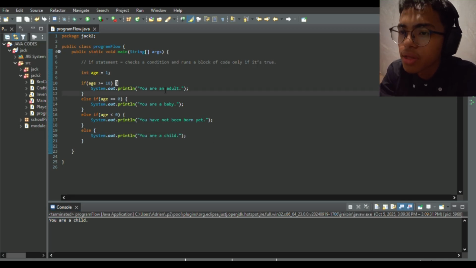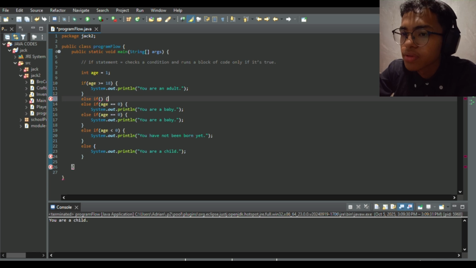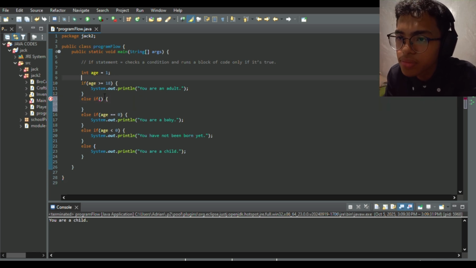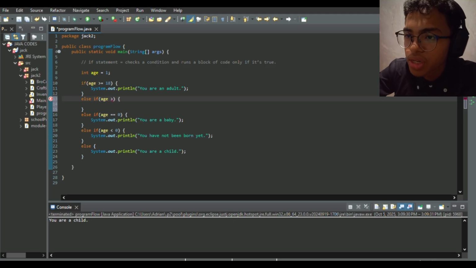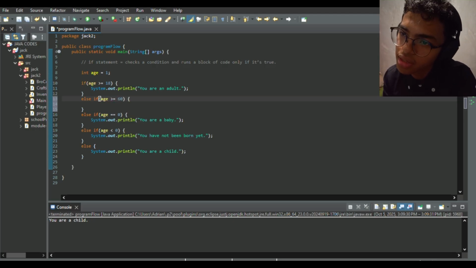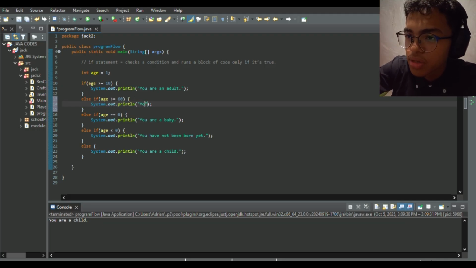Now, I would like to add another condition. Else if our age is greater than or equal to 60, we'll print that you are a senior.